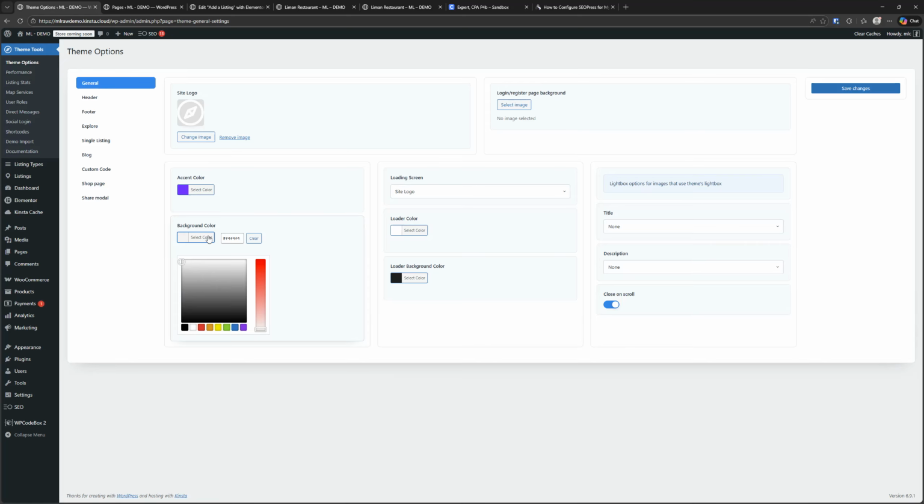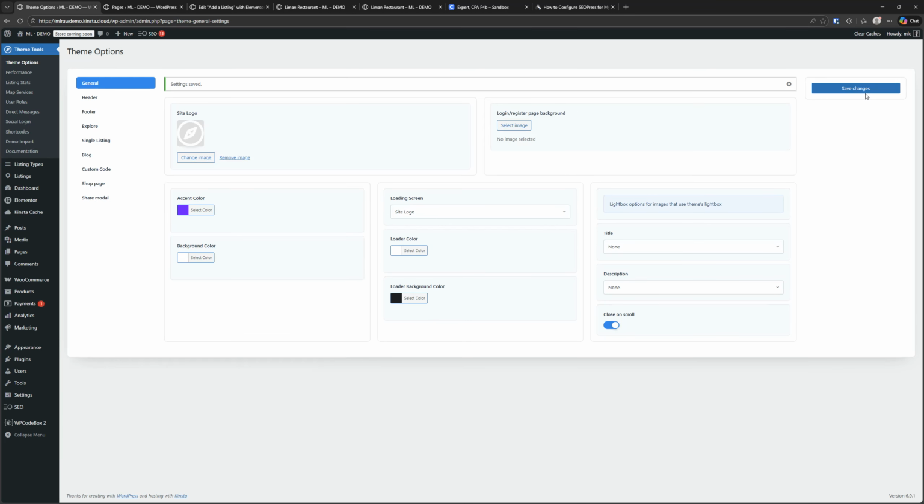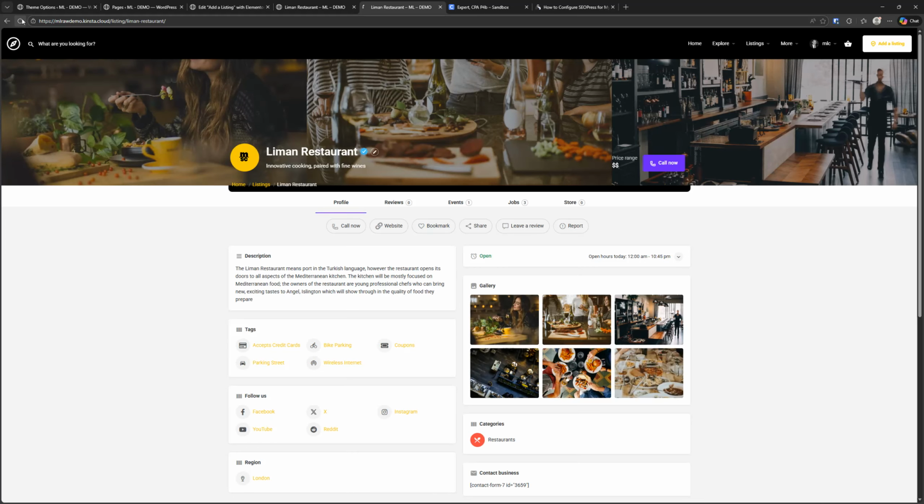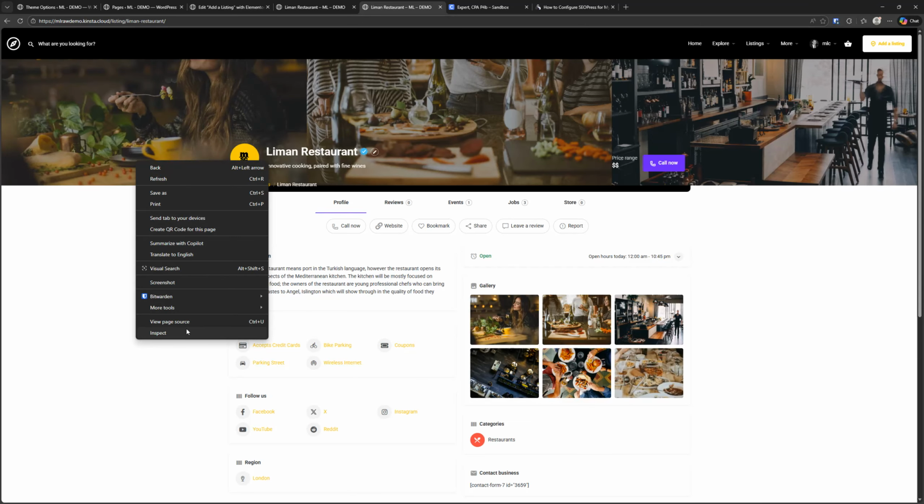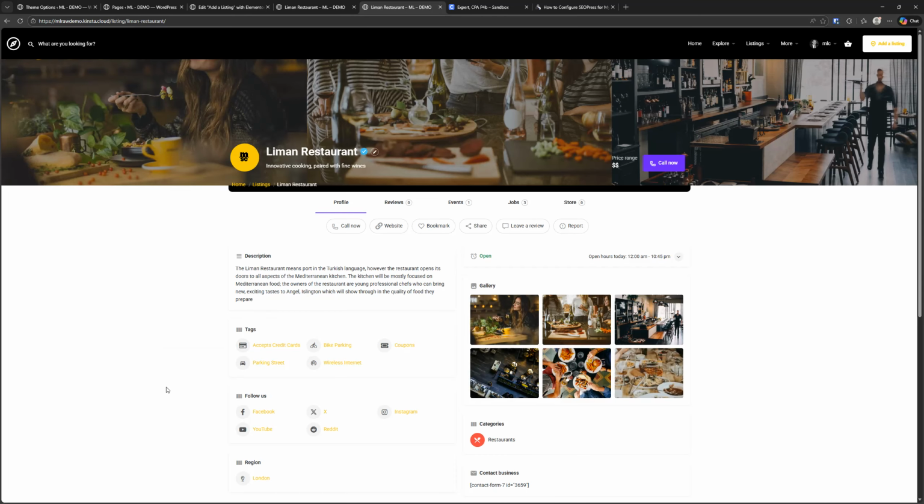In web development, you should never set anything but a white background. Okay? You have to let your users pick what background they want. That's just one of my biggest pet peeves about MyListing. All right, let's refresh that. There we go. Beautiful. Looks great. Now, if you want to come in here and put a gray background or an off-white background, that's your choice as the designer, but MyListing should not be doing that for us. There we go. Now it looks great.